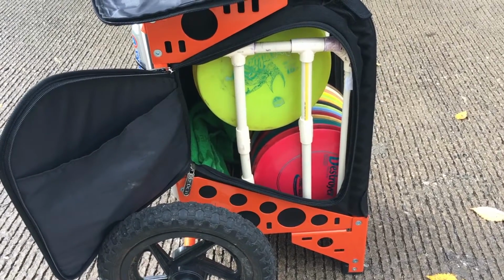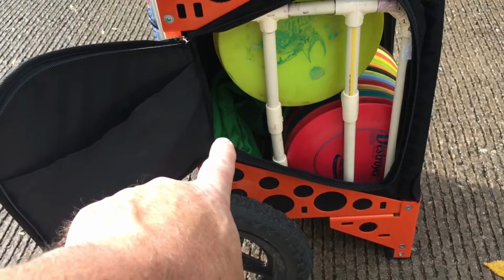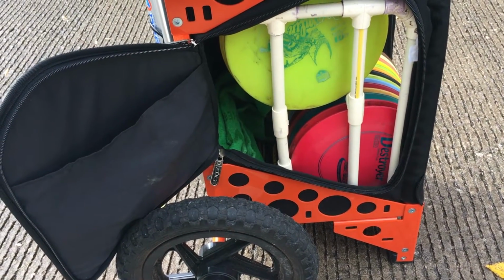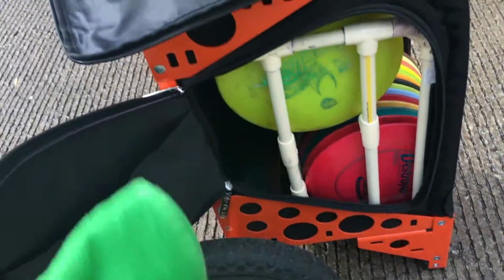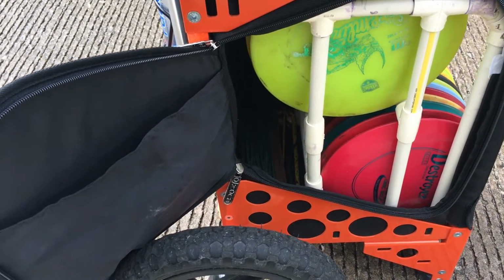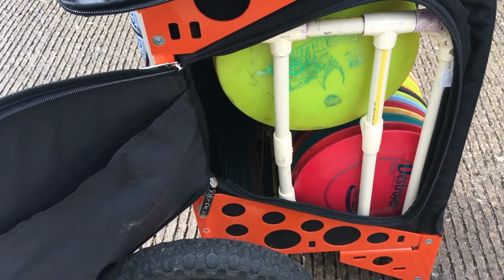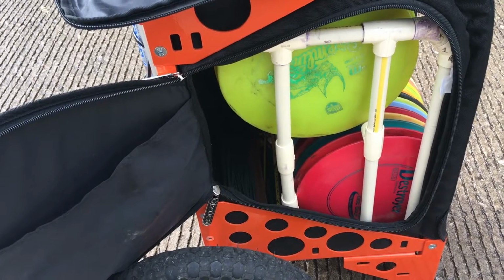So when you pop it open, there's the view of it from the side, and you can see back in here there's a lot of room. I've got a small cooler. It's a slim cooler that I can fit back in there. I've got a towel back in here. My retriever's back down in there. There's enough space in there. You could shove a jacket, food, anything else, extra things that you want to hold.